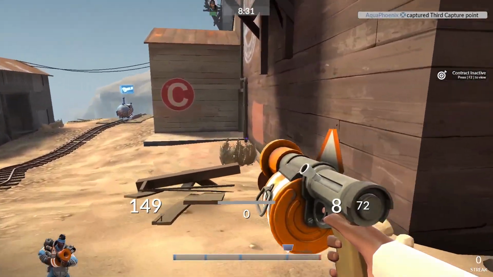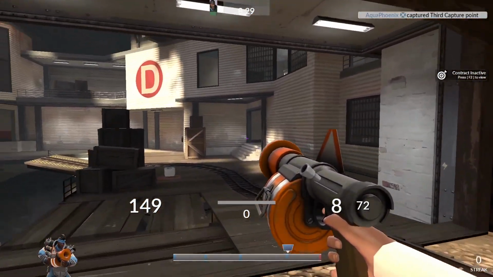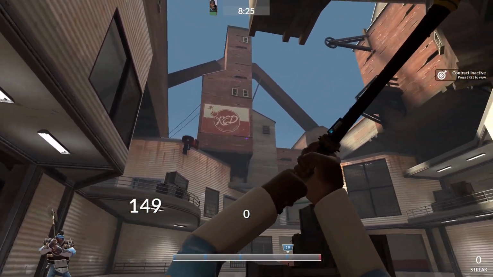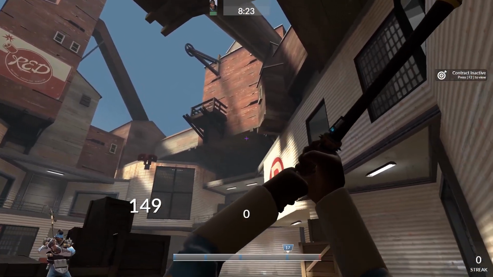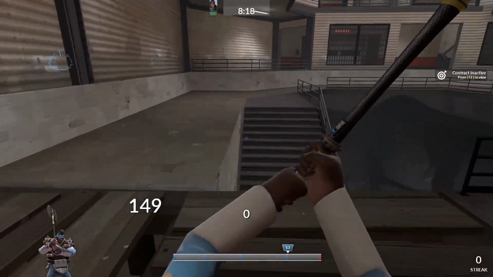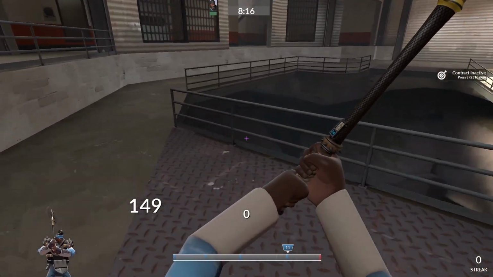Each area in itself surrounding the checkpoints feels like it could be its own deathmatch map, essentially. Though not all of the areas are created equal in their sizes, they all provide interesting ways to engage enemies.